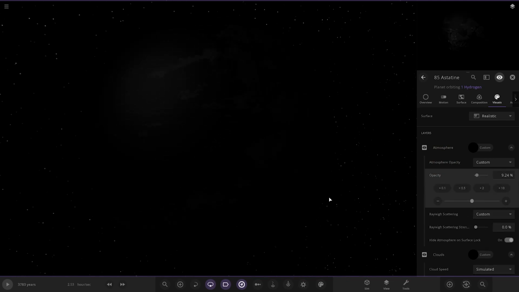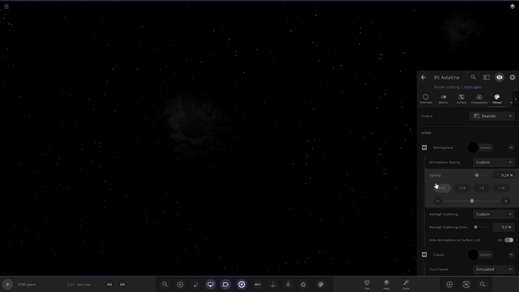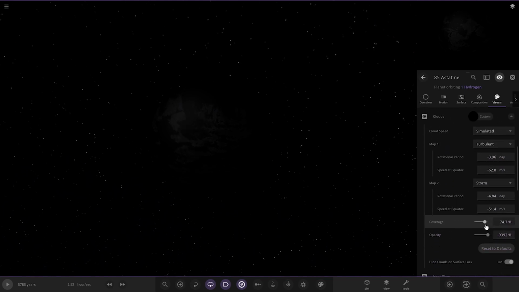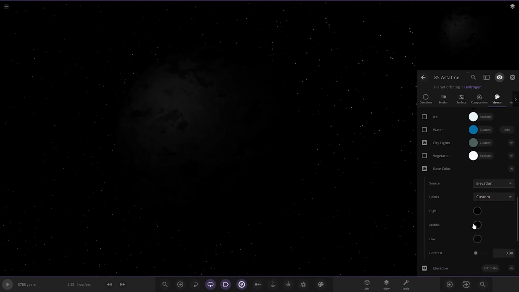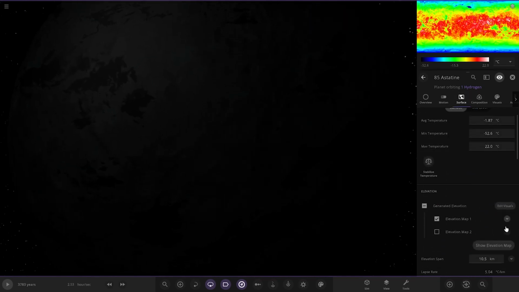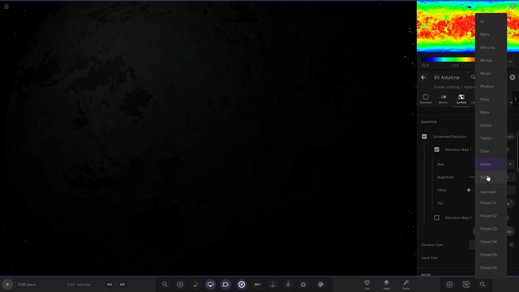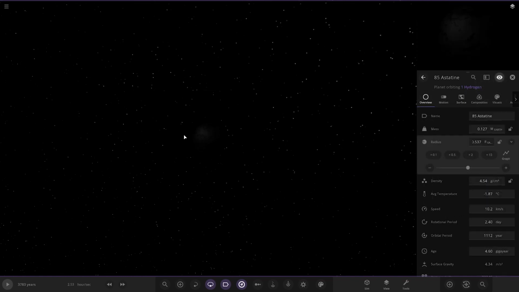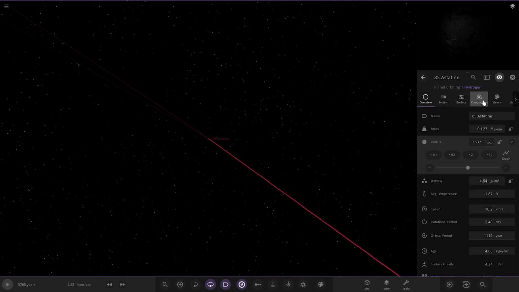Turn that off. A very, very mysterious world indeed. Then I'll lower the cloud coverage a bit. But there you go. What do you think of that? Now that is a menacing looking world for sure. It's a Venus texture right now. I'll leave that alone. So there you go. Very, very dark and mysterious.